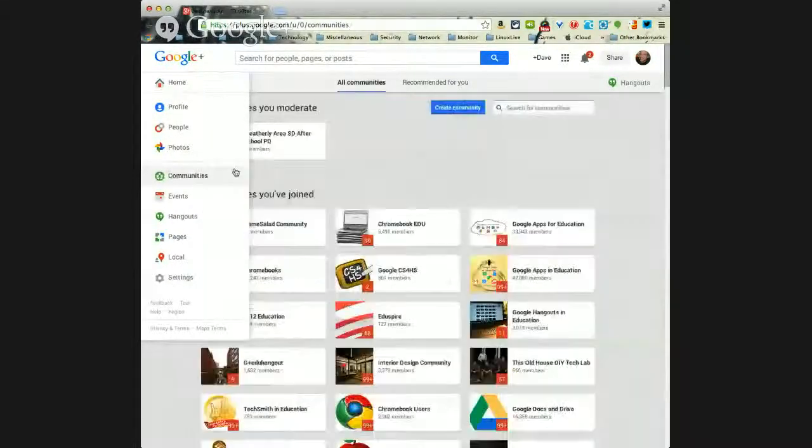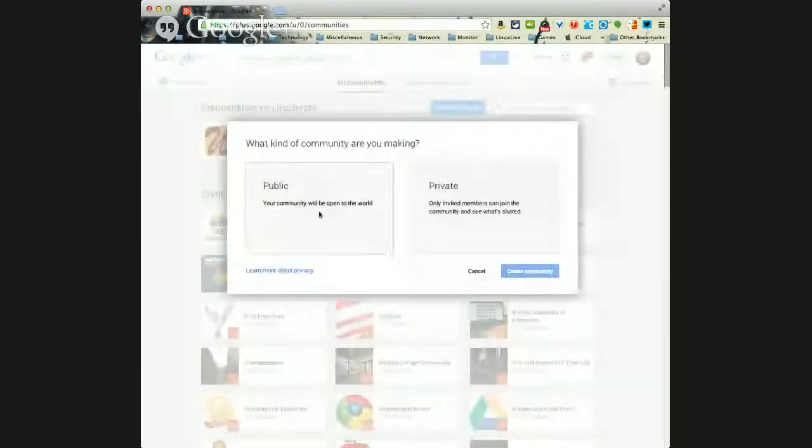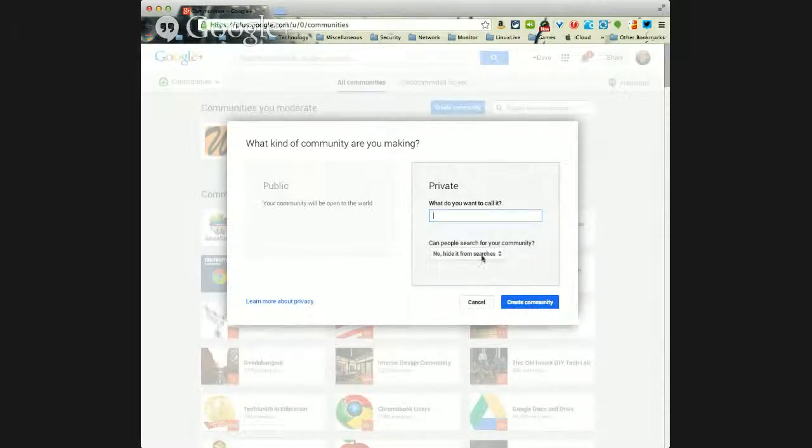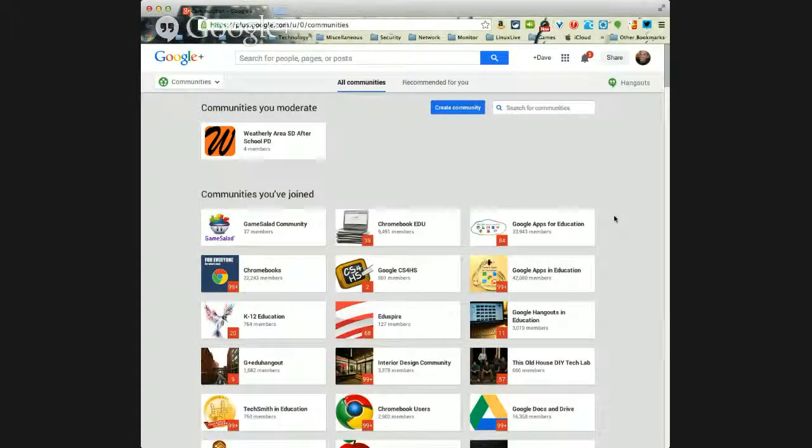Then this is where you go ahead and create a community. This is neat because it doesn't have to be a public community. You can create a private community where you could share it with specific people. You could also make sure that people have to ask to join. They can't just join automatically, so you need to share it out to them, or invite them in. So it can be very private and in a nice little area where you could share stuff amongst peers, friends, students, if you're worried about student information getting out.